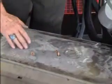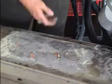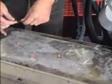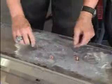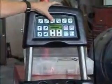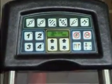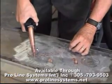If we have a deep groove or long groove in the panel, a dent that we have to pull out, instead of applying 10 or 15 or 20 nails, what we will use will be wiggle wire, which we can bend in the same shape as the dent and cut it in lengths that are appropriate for the dent. And then weld it on using this electrode. That function is also here under dent pulling. We have it programmed under memory slot 3 because that's the order in which it appears. And we're going to apply just enough heat and weld time to put this on tight without burning the panel.